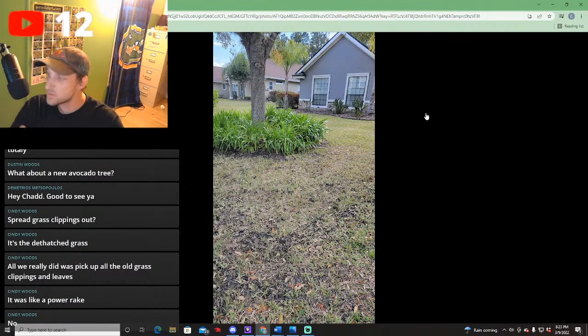The reason this one's so difficult is because this is just a freaking nightmare to do. There's no easy way other than mixing the soil up and spreading it through the yard with a shovel, and then raking it out and spreading it around. Top dressing machines are expensive, and most people don't have them here. Doing this in a small area is not really a big deal, but over the whole lawn, it's just extremely difficult. So my advice would be to not be too overwhelmed with top dressing.